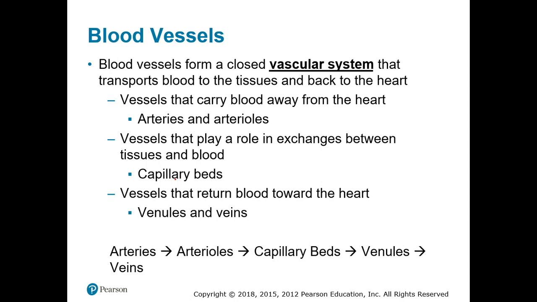Capillaries are very, very tiny blood vessels, and they are usually only one cell thick in order to allow diffusion of these gases across the membrane. The third major type is vessels that return blood towards the heart, and we call these venules and then eventually veins. So again, the order that they usually go is arteries, which are big blood vessels, arterioles get a little bit smaller, capillary beds are very tiny and thin, venules are a little bit bigger than capillary beds, and then veins widen even more.